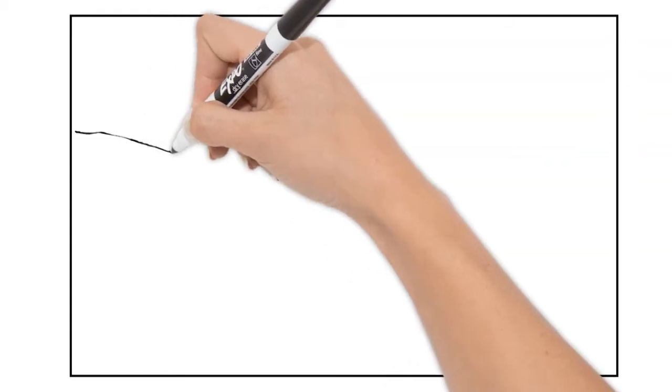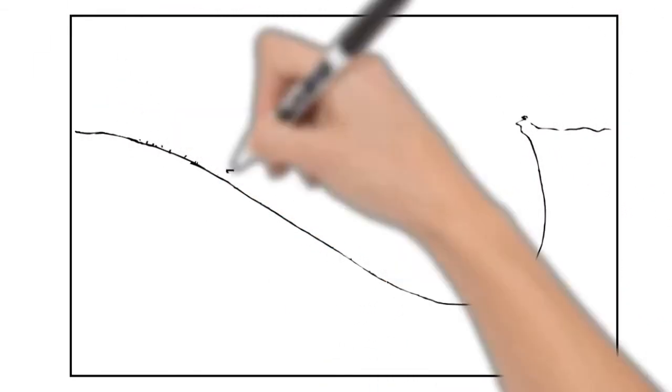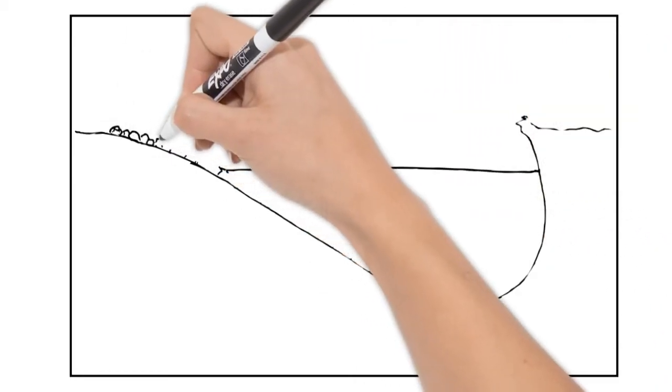So let's start off with our diagram. We're going to draw in an asymmetrical river channel. This is key for a river meander diagram because we want to show that one side of the channel is deeper than the other.